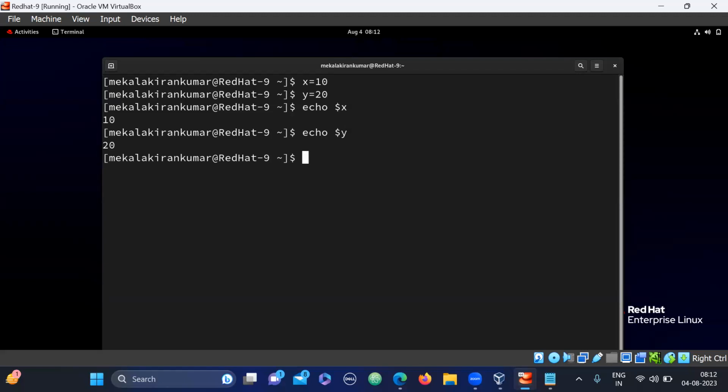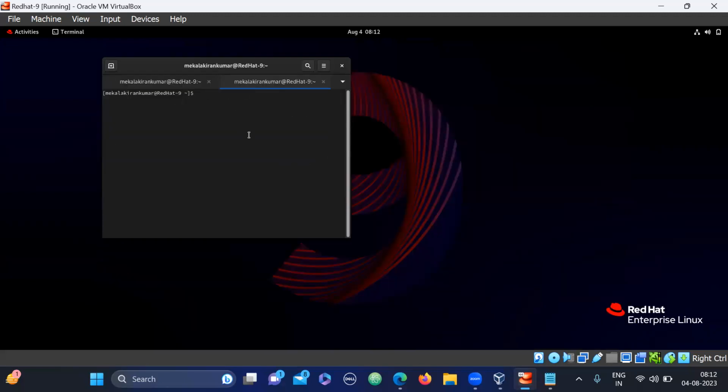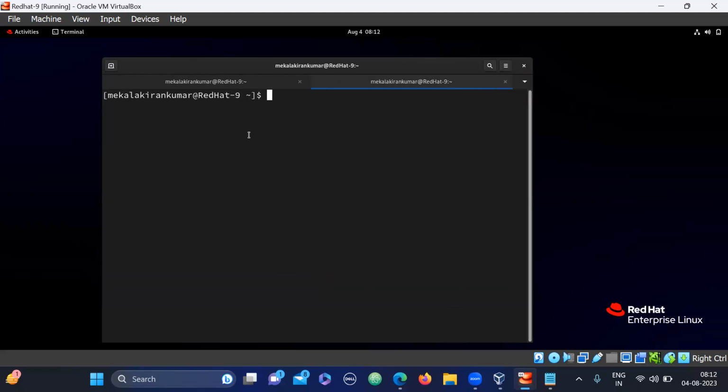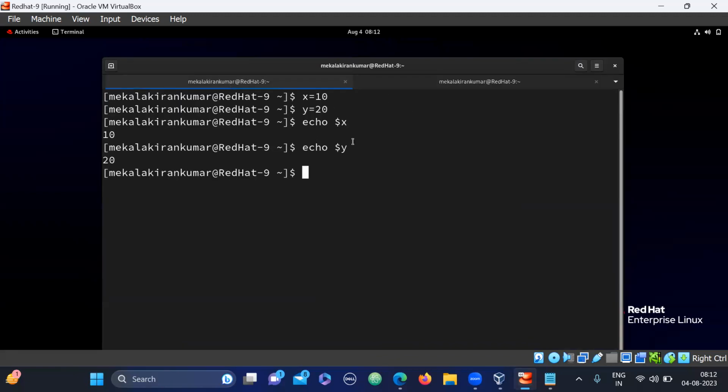Suppose I open a new terminal, and I give echo $x, we are not getting the value. That means this is only available for the current session. The variables declared in the terminal are declared only for this terminal. That is why these are session scope variables.